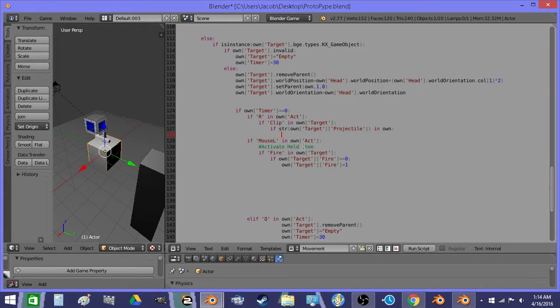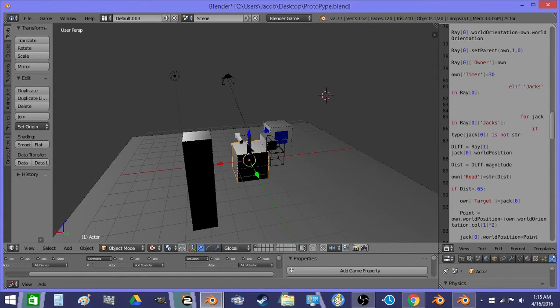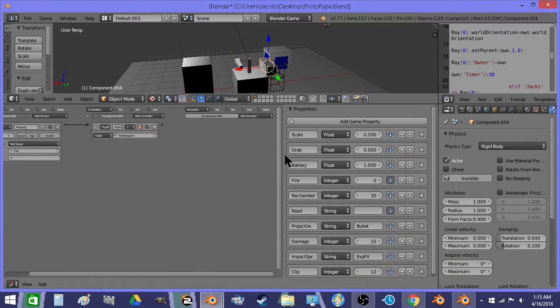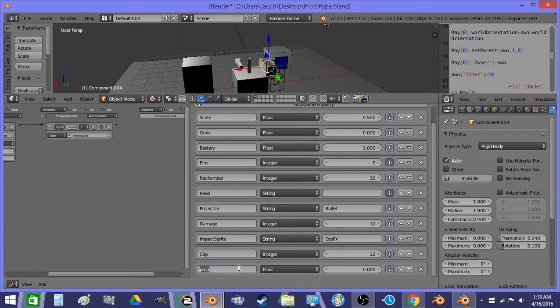All right. If own target projectile is greater than or equal to the target's max clip, so we're going to add the property max clip to the weapon, and set that to 12.